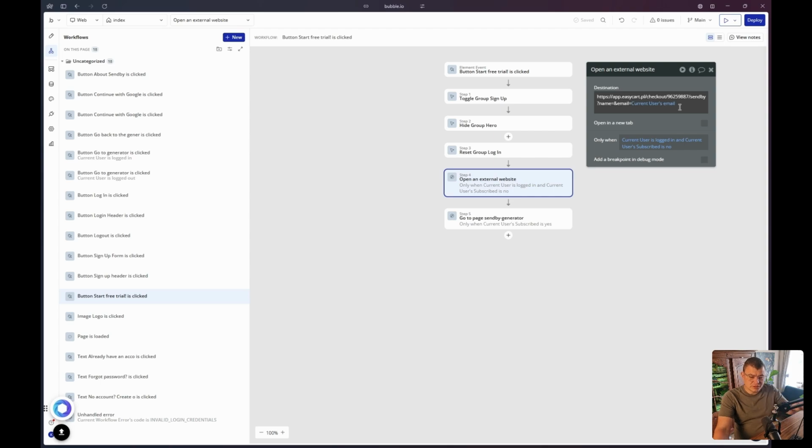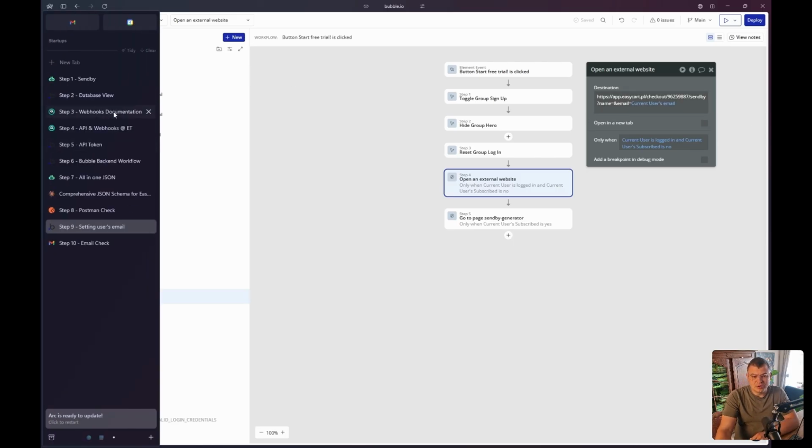So when he or she goes to the payment, the current user's email will be set in the email field. It will show the user that this is the email you should use to make the payment. And then the flow can go without problems.